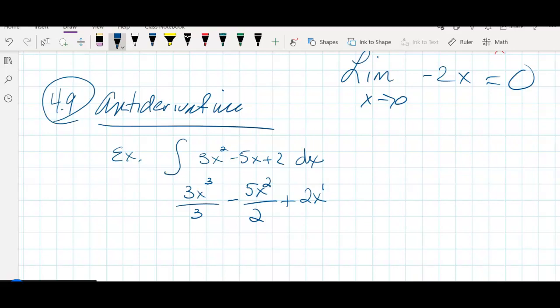Now, remember, we lose something when we take a first derivative. So we have to put it back in. We just don't know what it is we lost. What do we lose? We lose the constant. So just add your c. And then you're done. We can find the constant.